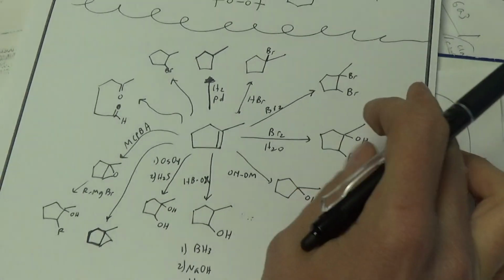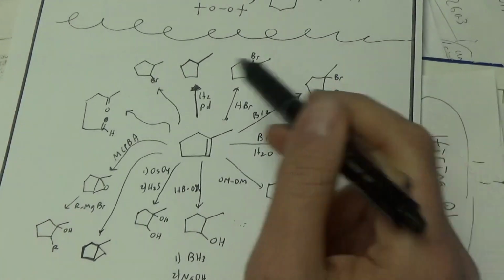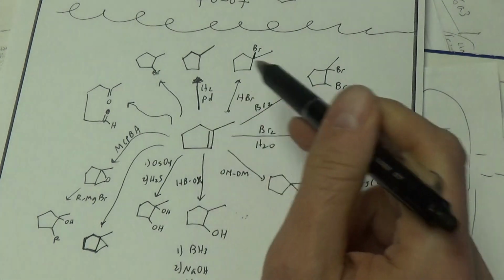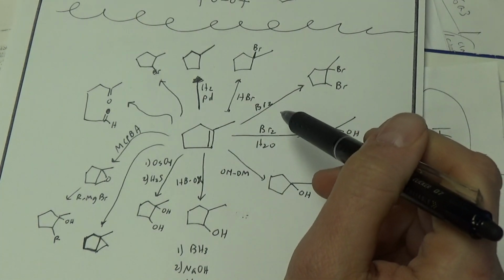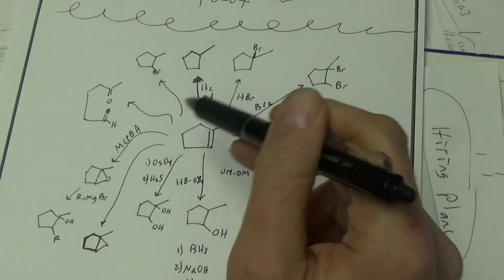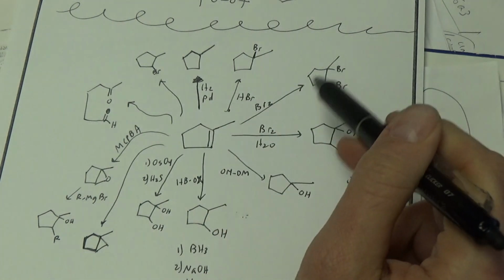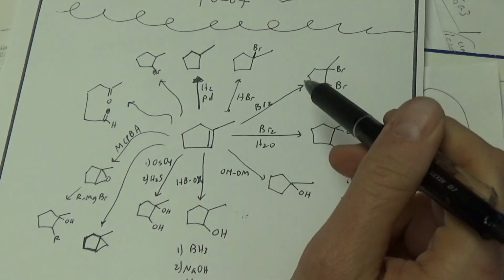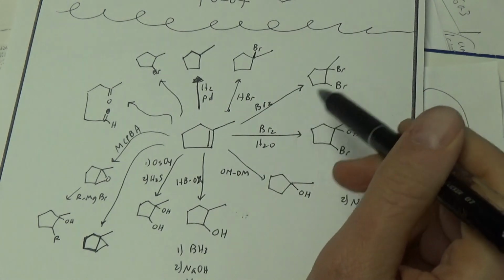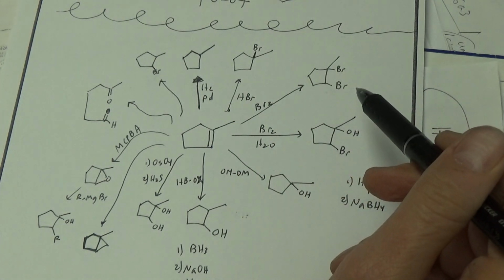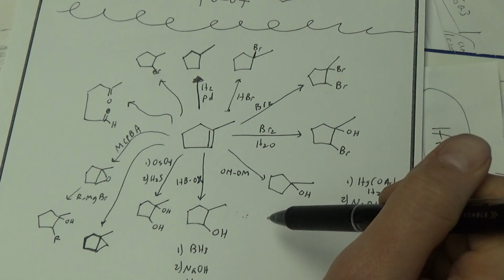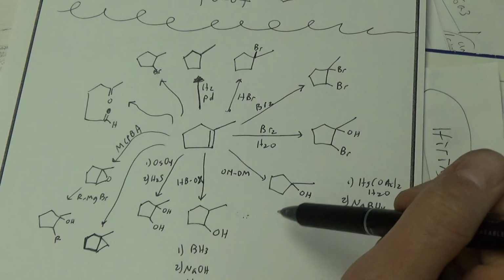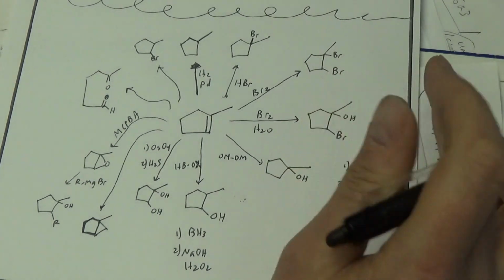So I'm going to have something like this on the website also. There's 2 versions of this sort of scheme. One, for practice and remembering these, is where you fill in the reagents, and I have a version like that. And the other is I give you the reagents and you fill in the products. So you can use these, because you're going to be using these and other reactions all the way to the end of organic 2. So you've got to know this stuff. There's a little bit of studying, just like a foreign language or something, right? All right, that is it for organic 1.